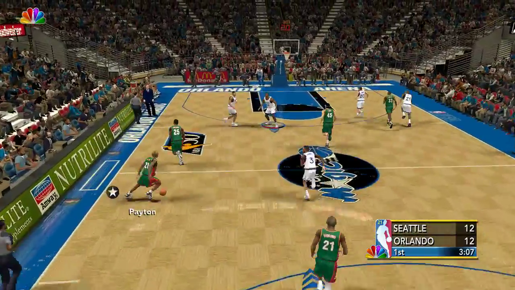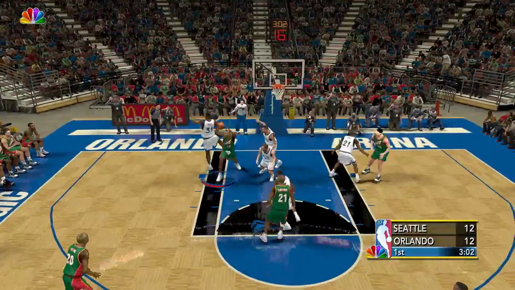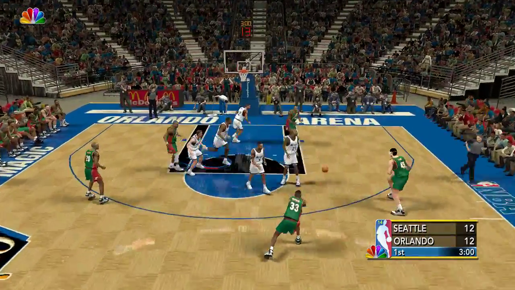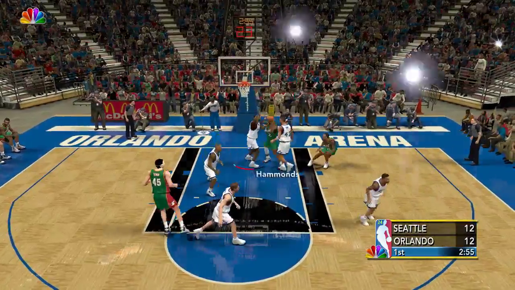Kevin, just enough presence to bother that three-point attempt there. Well, for a guy that shoots like he does, I'd say that is an easy look. Feeds it to Honeycutt. Gives him the lead pass. Oh my God! I still can't rebound to save my life.